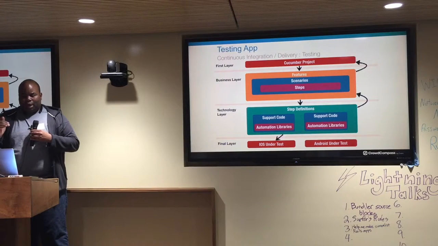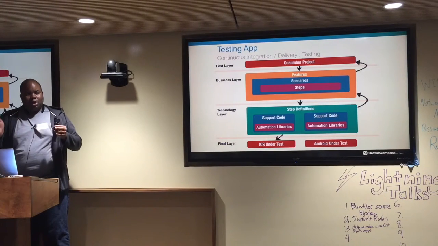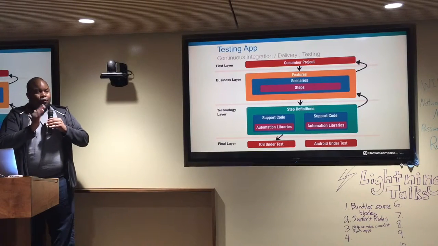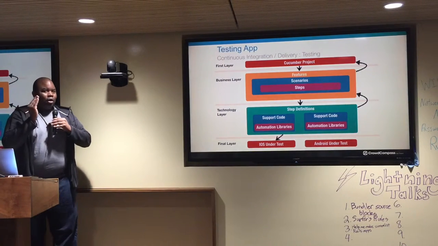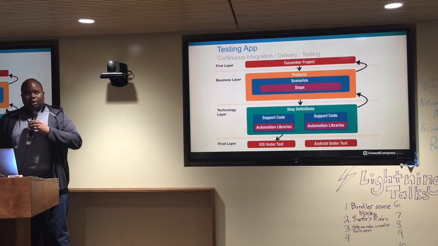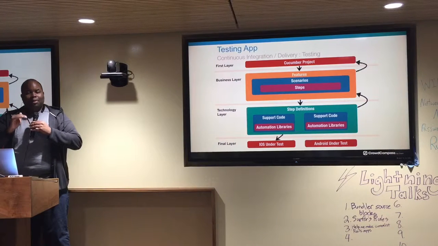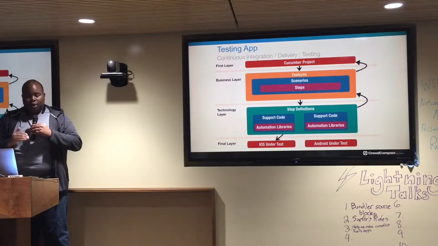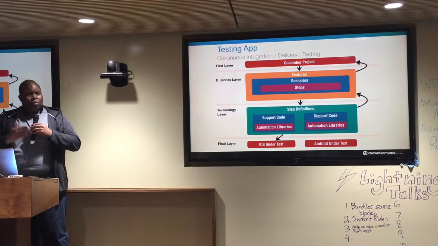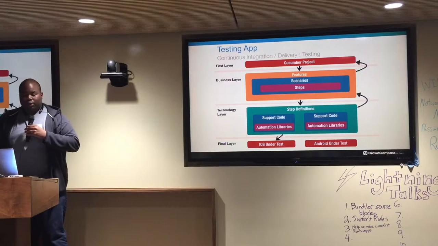But what if you could, at your step definitions, split the code and branch it off — saying, for this run I want you to run all the tests for iOS, and for a separate run you're going to run all the tests for Android — still having the same steps in your automation, but your supporting code and automation libraries take a fork depending on what direction you want to go for your testing.